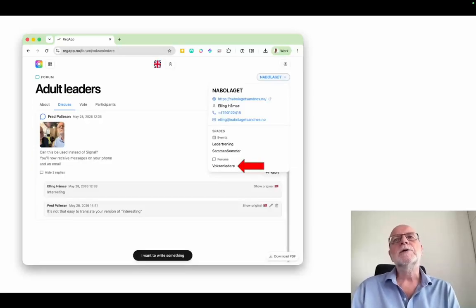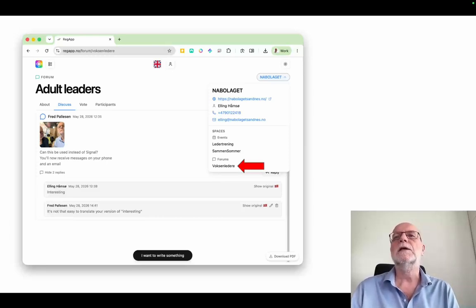I used the menu for the organizer and clicked on a forum. You will first get to the About tab, explaining what this forum is about and where you find the sign up. This is where you find the sign up button.